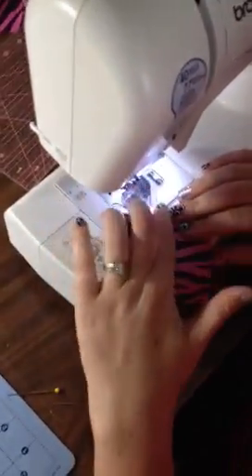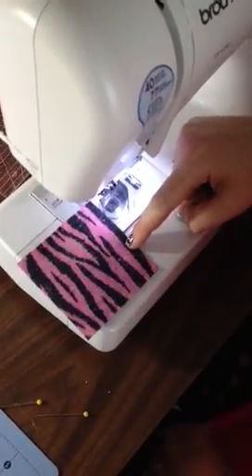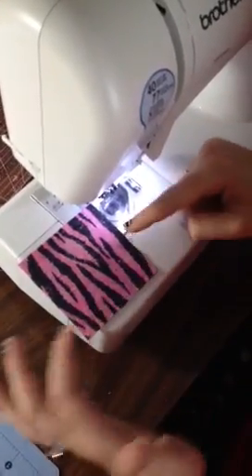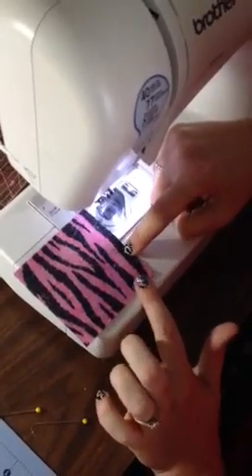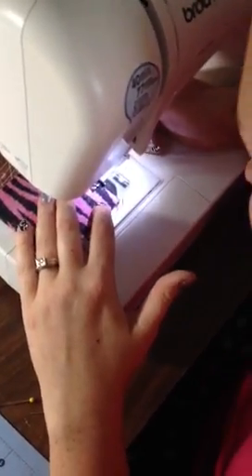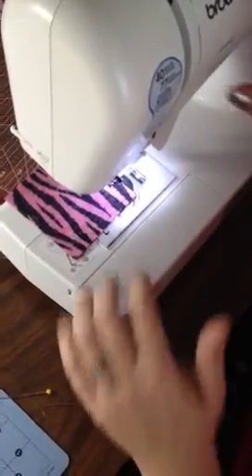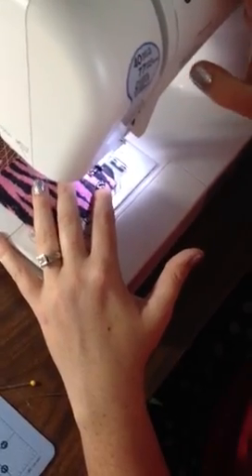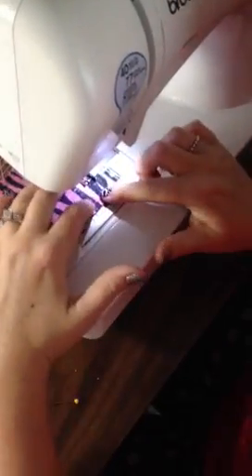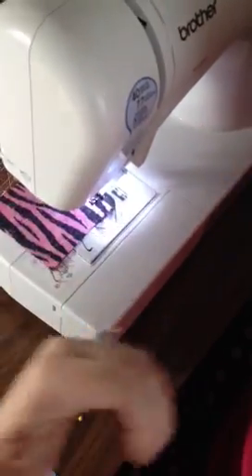I like to start halfway through my fabric for this. I don't like to start on the corner because I like all my corners to have a finished edge. So you want to start about an inch in from the edge of the rice bag. You want to back stitch this — that means you want to lock secure the stitch. Go one, two, then back twice to give it that locked-in stitch so that when you have this open bag at the end, it won't fray open.